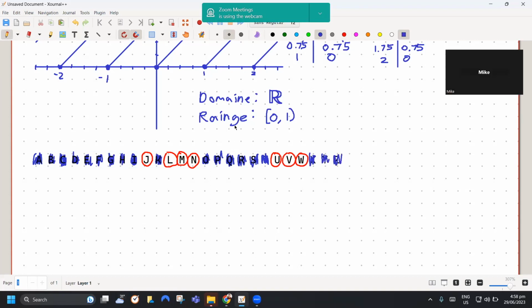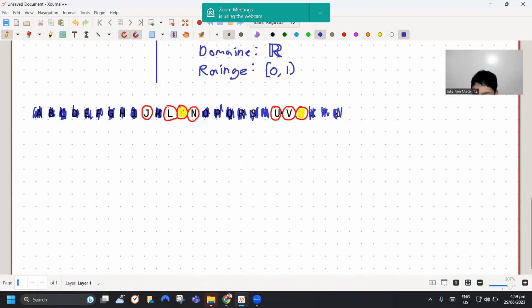Okay, since nagamit niyo yung M at saka W, pili ka ng functions, two functions, one for each letter. Since U is kind of cheating. Choose two letters and then define them as functions. I don't use cheating.